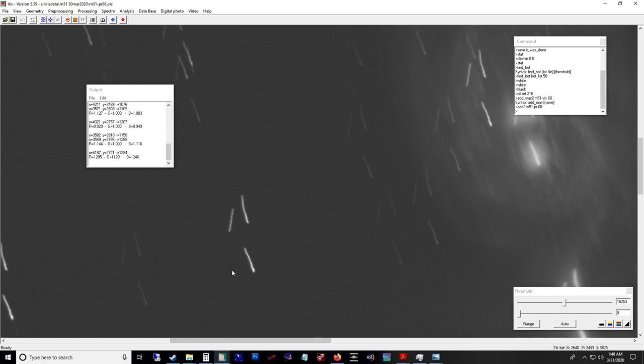Now, this is obviously a little bit unsuitable and won't really work very well for an astrophoto. But over here, you can see that there's a star, that it moved here, and it did this, and it did that. And if we just kind of draw a box around it, we can actually line the whole set of images up on this star using the register command. The syntax for that is just in, out, and the number.